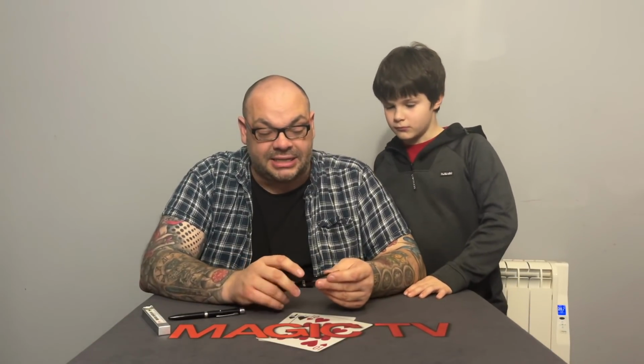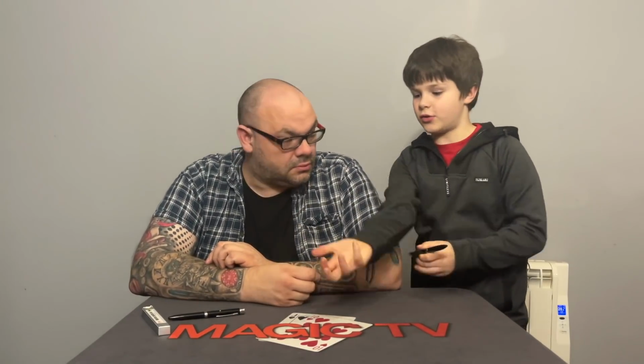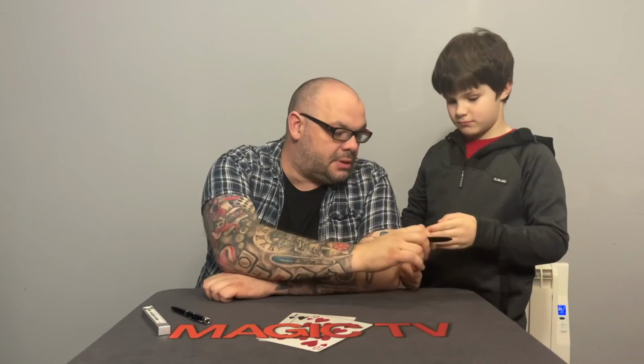So that's a performance, and as you can see, it's got a really nice secret built into it, which is the button on the side activates a torch. So this one, which is the Queen of Hearts, does a 7 of clubs. We'll get to the other pen in a minute. Now, here's the thing. There's not really any instructions with this. You come up with your own way of performing it.